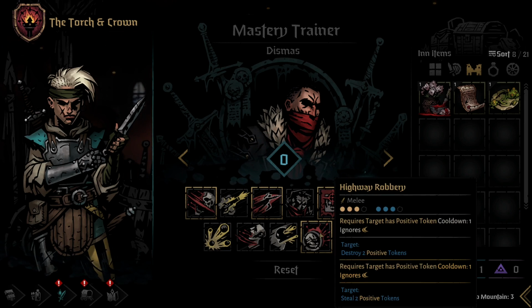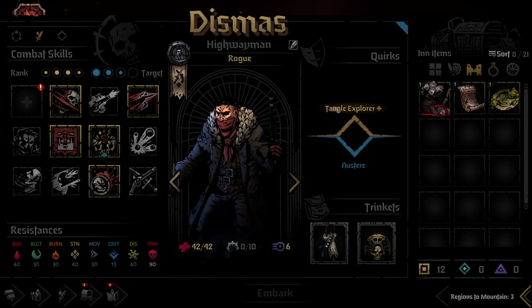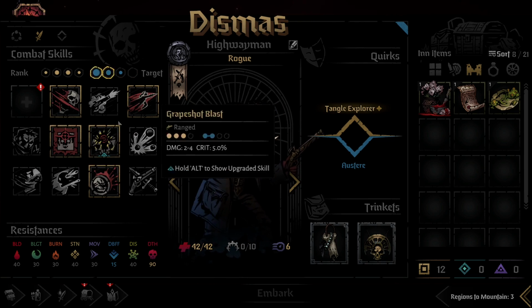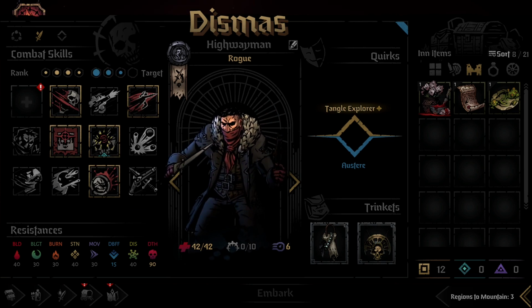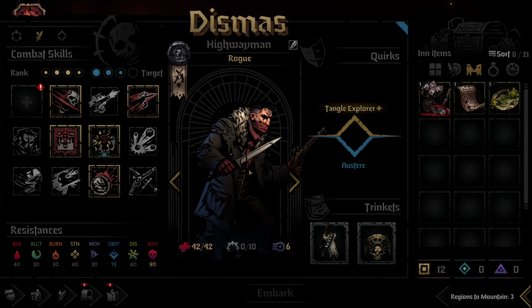Remember that Highway Robbery is the most important skill maybe in the entire game. That's everything there is to say about the Highwayman. You need some hours to learn him. You need to master all of his abilities to play him the right way. I hope you find this guide useful, and I'll be seeing you on the next one.